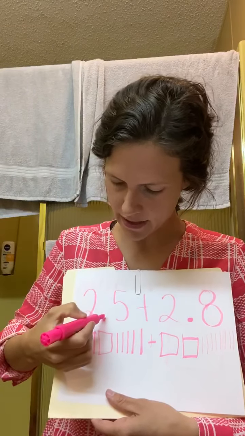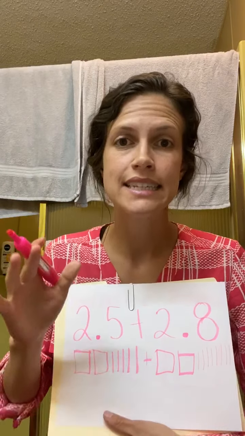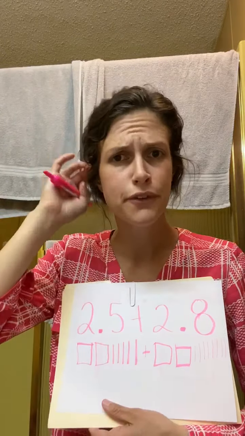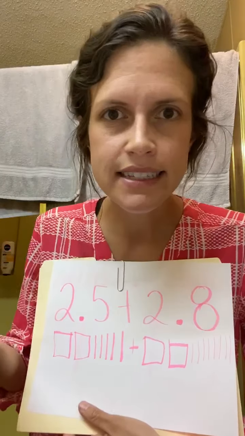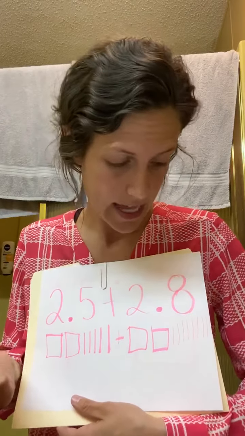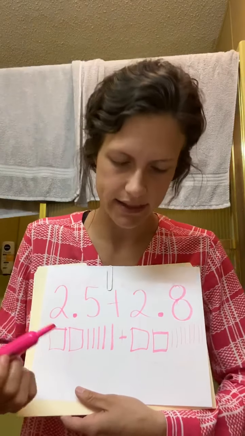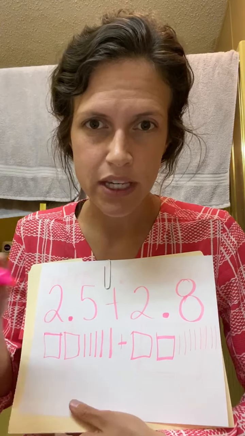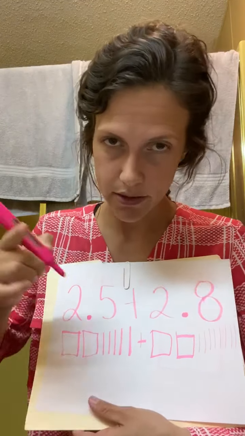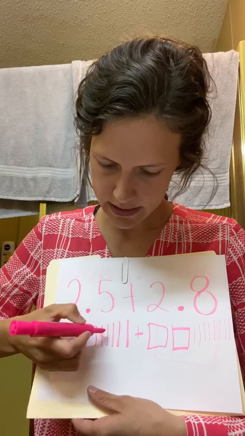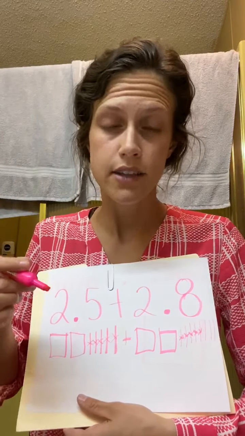So we said anything to the right of the decimal place is not a whole number, but it takes 10 tenths to make a whole number. So first we're going to add up our tenths place. Let's see how many sticks we have. Do you think we have 10? Yes, definitely. We definitely have 10. Let's add them up. We'll mark through them as we go so we know that they've been counted, okay? So let's see. We have 1, 2, 3, 4, 5, 6, 7, 8, 9, and 10. Great. So that 10 tenths adds to one whole number.